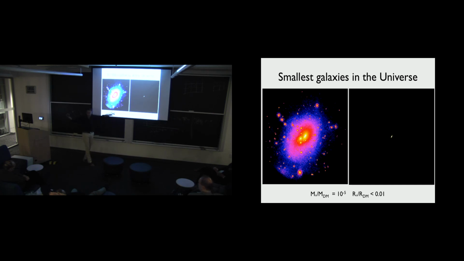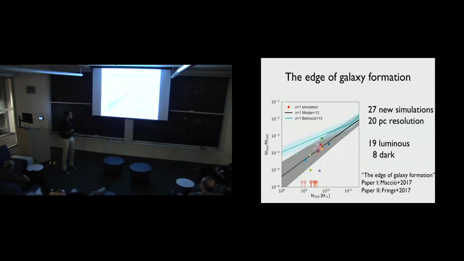Remember before there was a satellite coming in the movie, you had its own galaxy? Here is very, very different, because you are here, as I say, at the edge of galaxy formation. So this is the kind of smallest galaxies you can form. So what was the mass of the? This is 10^8. A few 10^8.